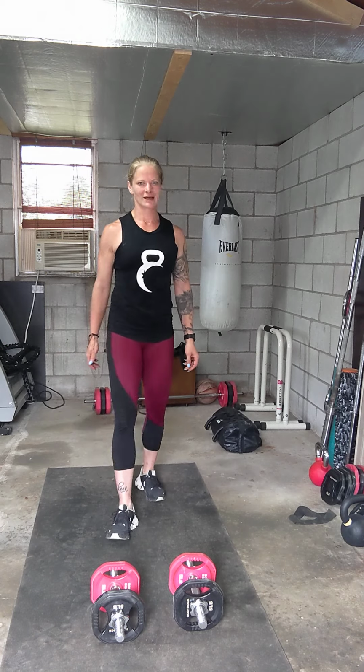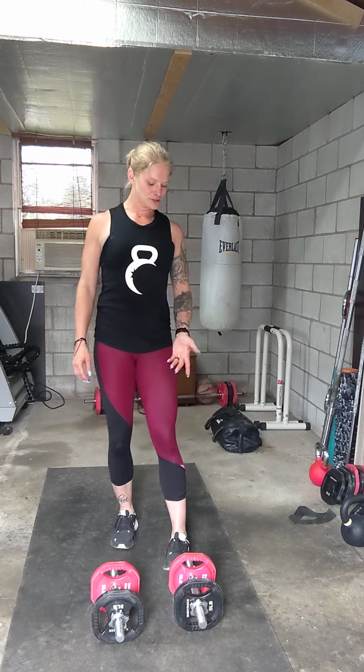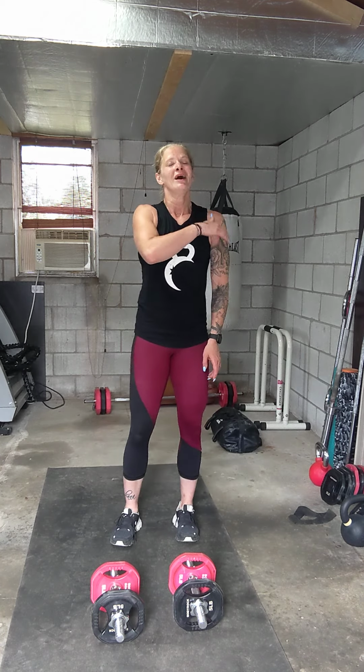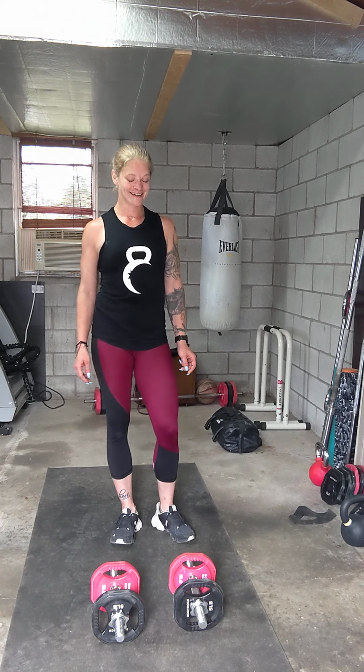In my class this morning, we did a unilateral full body thing, and we did row, come up, hammer, shoulder press. So, I used heavier weight than I am right now, but my shoulder's gonna fall off.